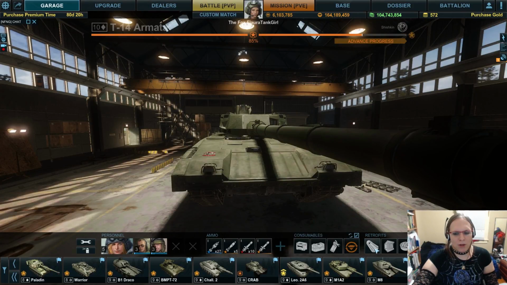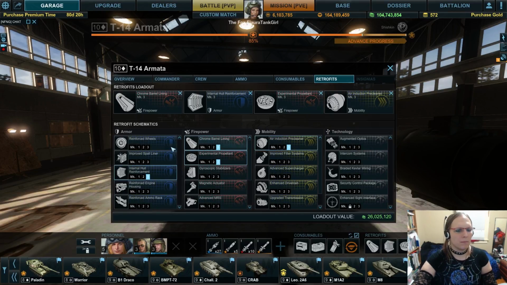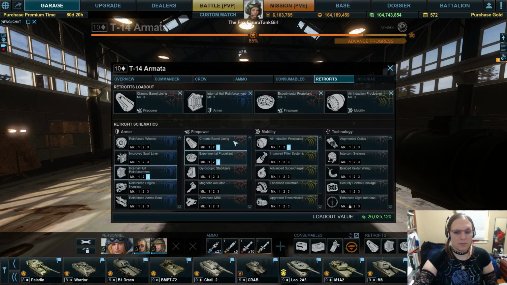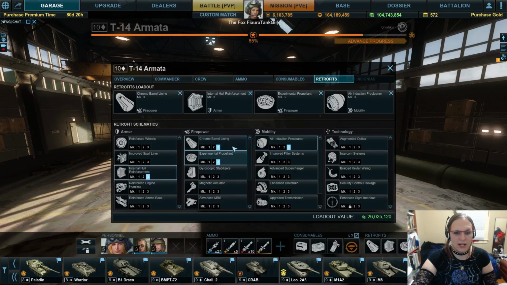Standard consumable loadout, retrofit loadout that I prefer is alpha damage. Let me say that again for those who didn't hear me. Maximize the amount of damage you do. You want to get the internal hull reinforcement to maximize your hit points, but personally, just get the experimental propellant and the chrome barrel liner. This thing already has enough penetration. You don't need to enhance its penetration, and you really don't need to enhance its accuracy that much. And the chrome barrel liner gives you the little bit of accuracy you need and even more alpha strike potential.